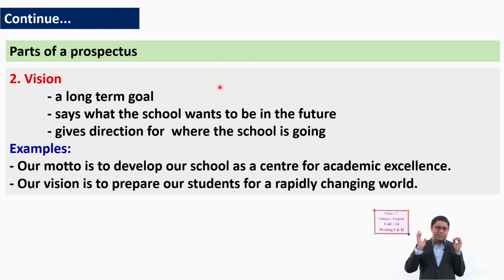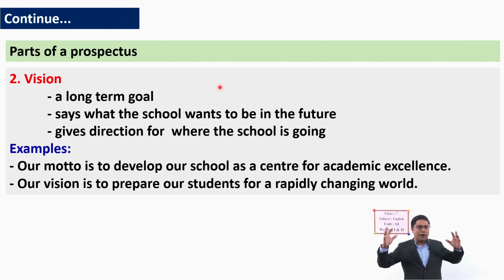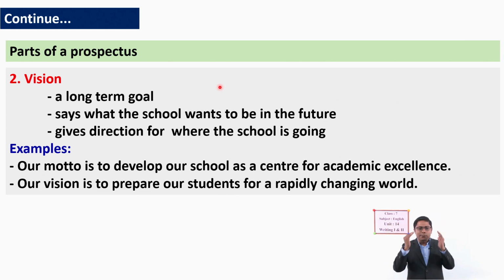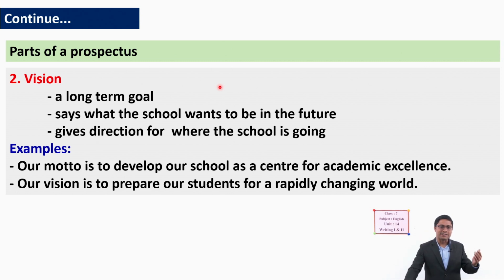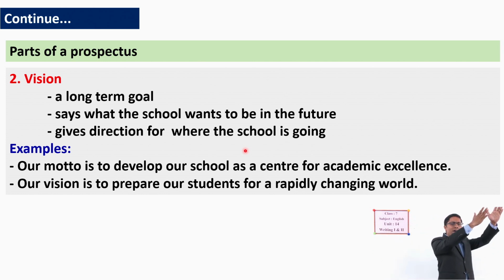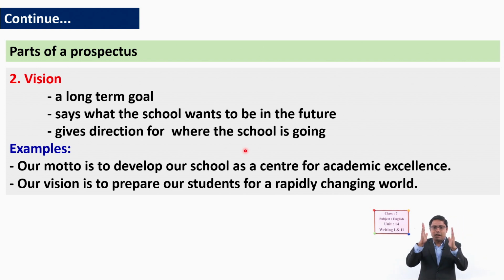And why should it be done? Why should we write a vision, or why should our schools need to have a vision? If we have a vision, then it gives direction for where the school is going, which way we are leading our school to. So, this is a guiding thing. It guides our school.